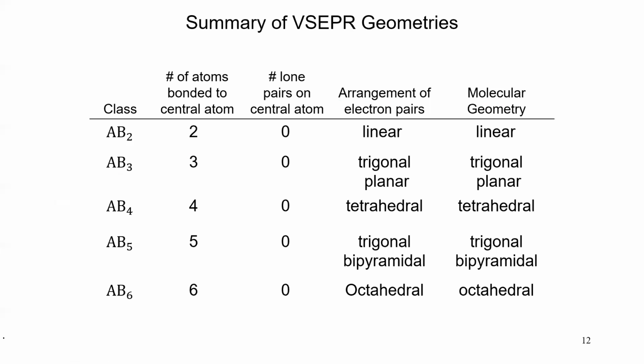So these first 5 geometries are the geometries that arise when we have no lone pairs, and we'll talk a little bit more about multiple bonds and how they behave. Now, we've drawn a lot of Lewis structures. We did a whole lot last Thursday in lab, and you saw that we had lots of structures where our central atom had a lone pair. And so we're going to go through and talk about what some of those geometries might look like.